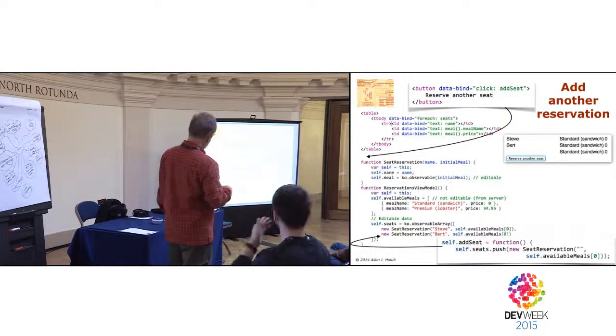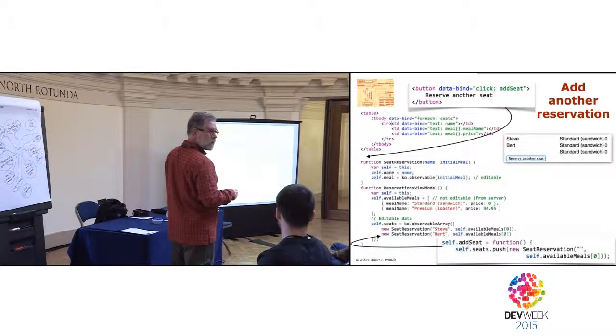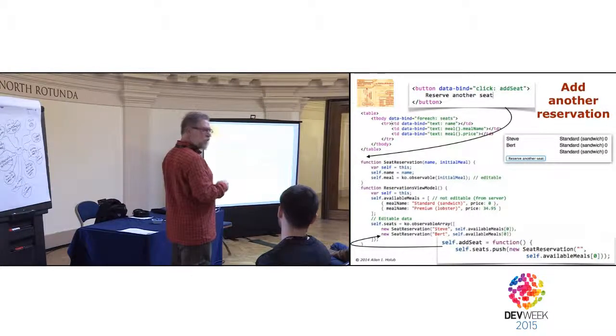Okay, but the point that I'm making with this exercise is that here I've got a little JavaScript that's just pushing a new element into the array. So I push the element into the array, but for each binding is observing that array. So the for each binding notices that this push is happening, and it will rebuild the entire table. That's why it's so slow. It's not just adding a new element, it's rebuilding the entire table.